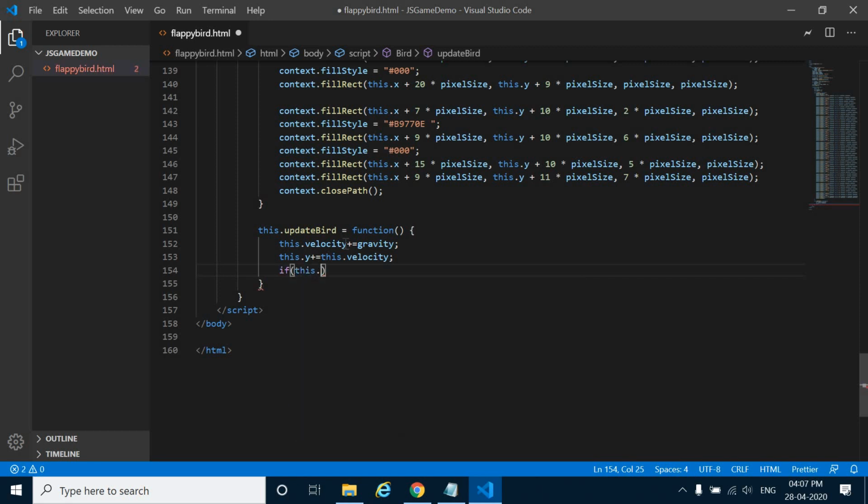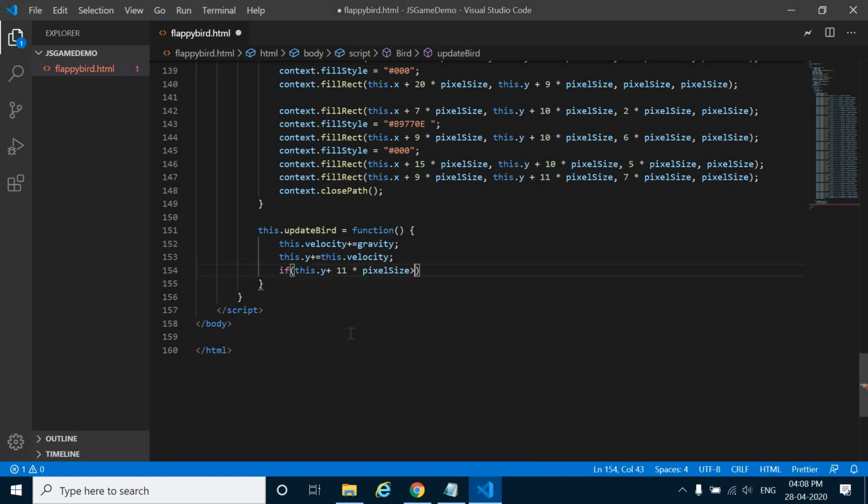So if this.y plus the height of the FlappyBird. The height I have already mentioned, it is the y position plus 11 times the pixel size. So this will be the total height of the FlappyBird. So I'll take this one.